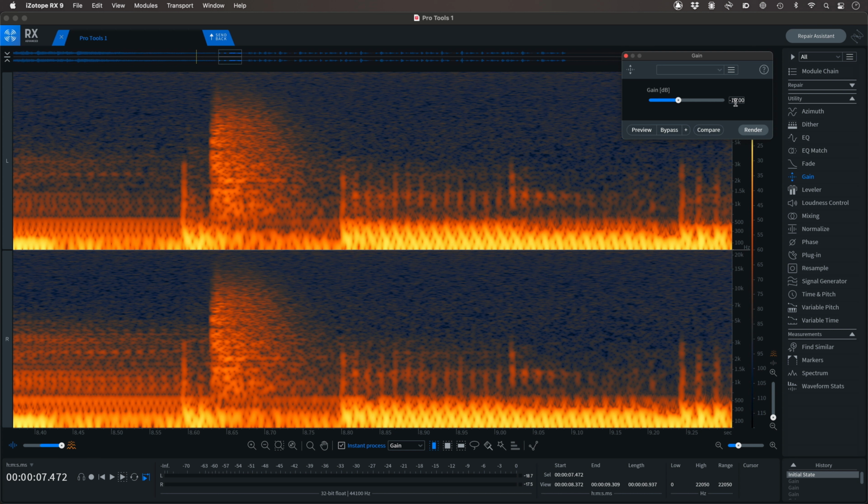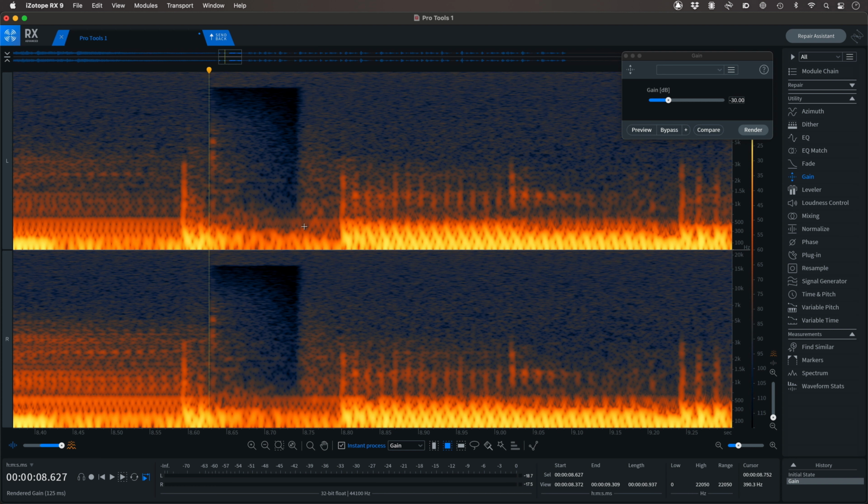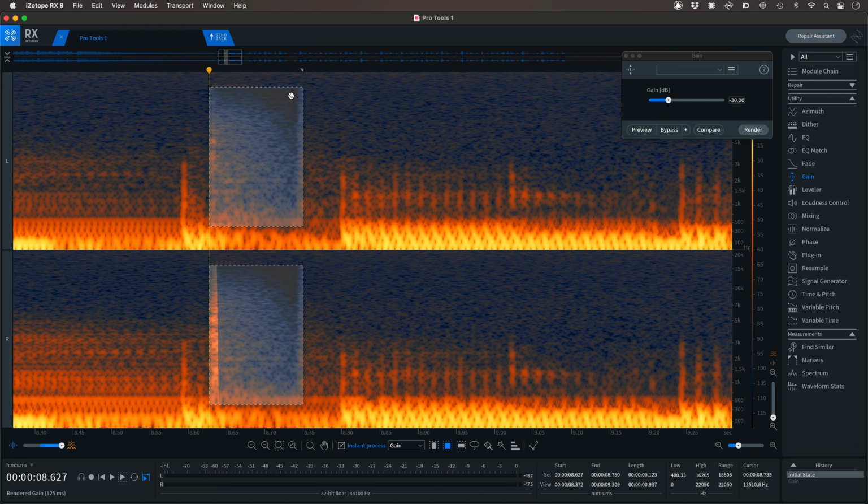We could take a blanket approach to this and choose, for example, minus 30 dB. And if we then go to our time and frequency selection tool and simply draw a box around the audio, it's going to bring that section down by minus 30. However, it's also going to remove some of the ambience of the track, the parts here that are in black, and we don't want that. We don't want to be too intrusive in the audio. For that reason, I'm going to split this down into two separate parts.